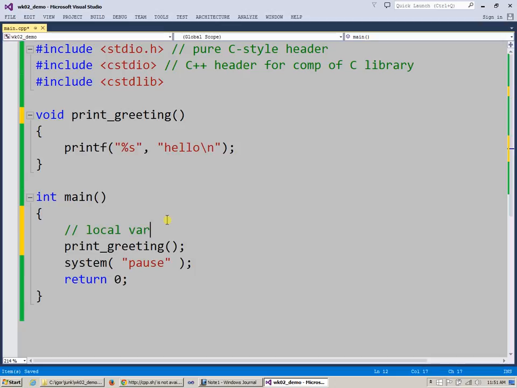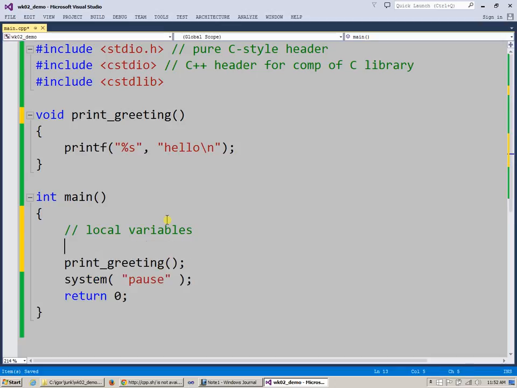Local variables are those variables declared inside a function, right? So obviously a comment like this, local variables, should not be a comment that you use in your code. Instead, you just type in your code, but I'll keep it for as long as we have this conversation.